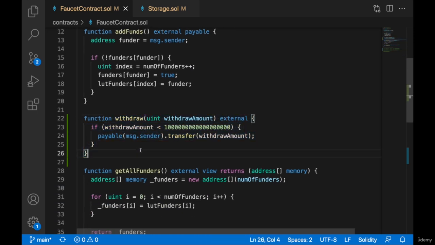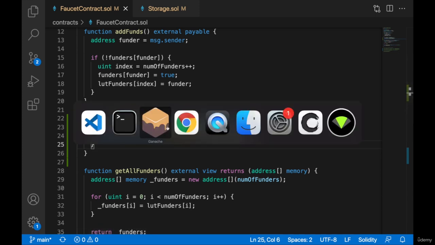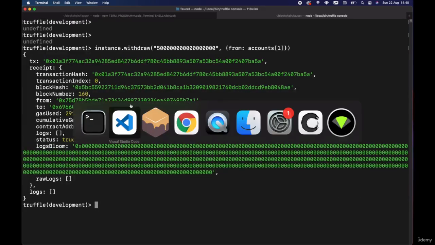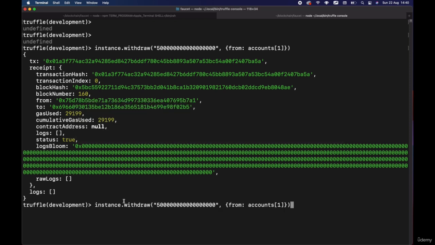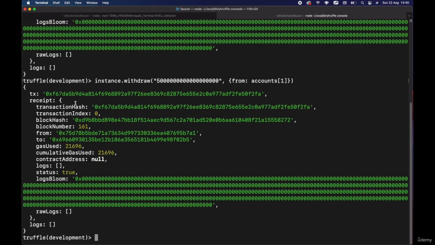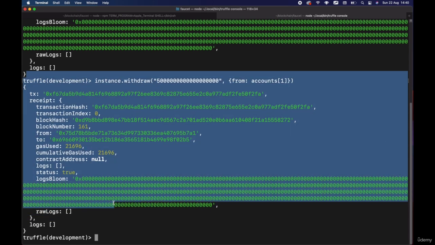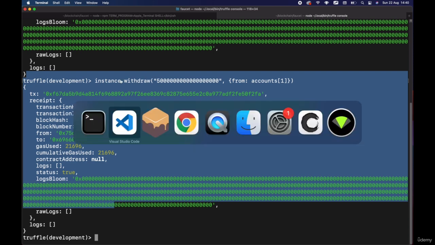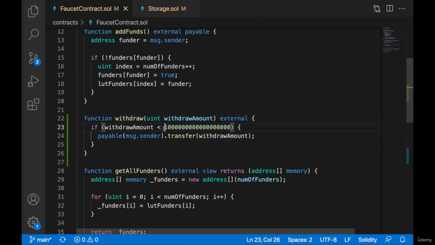In the next lecture, we'll continue, and I will show you how you can throw the errors. Because, yeah, before we'll finish, let's try to withdraw amount. Let's say, let me go back. We can say here. Let me withdraw amount of 5 Ether. I will just add here 1 0 in the end. This should be 5 Ether. You can see I'll press enter. The transaction went successful. Nothing happened. But I shouldn't have any additional Ether because I am writing here if statement that I should only allow 1 Ether less. Okay, so only smaller values than 1 Ether, and I just ask for 5 Ether.